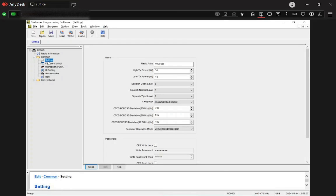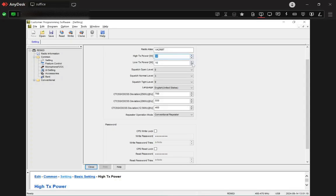What prompted me to upgrade the solar system for the box is the days we had where there was very little or no sun. We had that long stretch there for a while, and the repeater would basically start dropping in and out. But I could come in here for low power and set to 1 watt. That's how I was operating under those poor light conditions for a while there. And then I could just write that code plug from here to the radio without a problem.